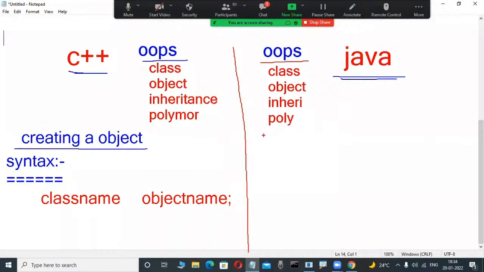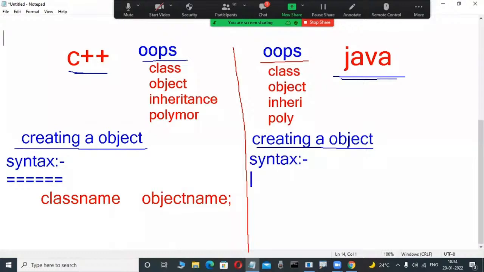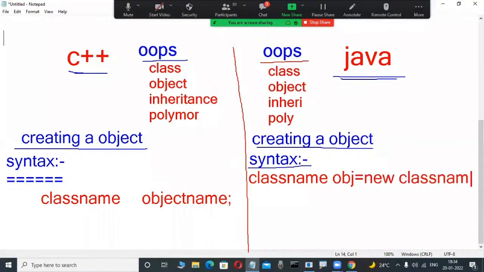Suppose the same creating of an object is done in Java. Now observe. Suppose they want to create an object from a class, don't worry about the details. How do you create an object from the class in Java? Technical persons, maybe tell me the syntax roughly. Maybe many fellows are good at Java or Python from their academic career. Now some fellows are telling correctly: class name, space, object name equals new class constructor. Is some other syntax there or not?